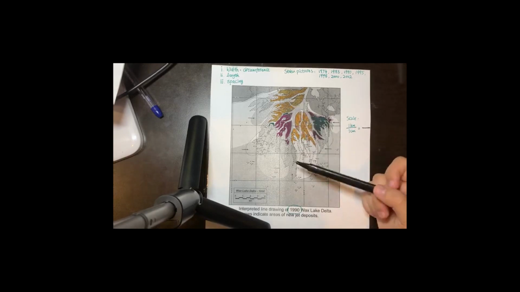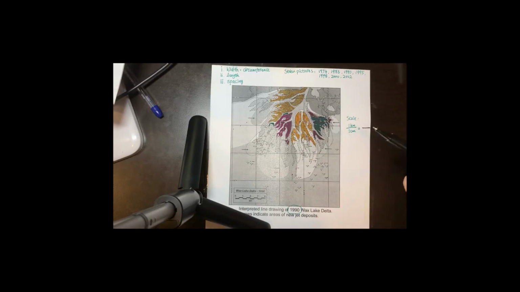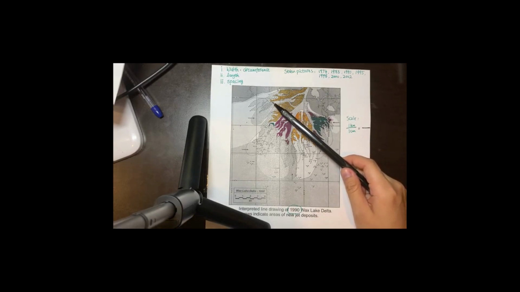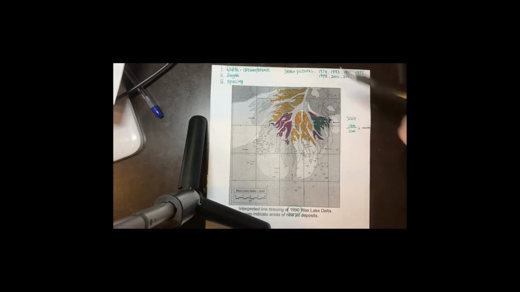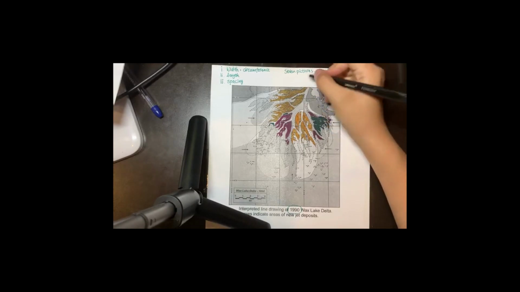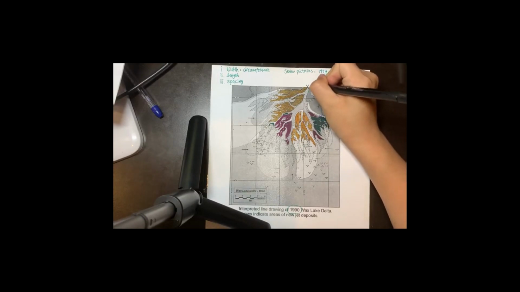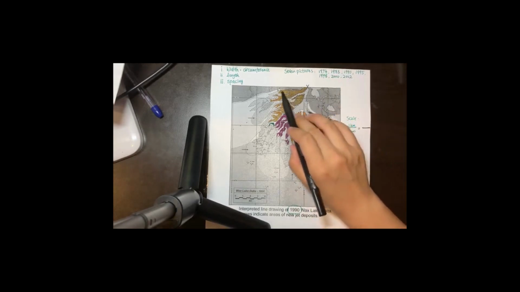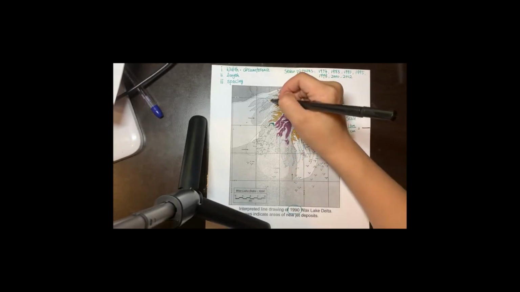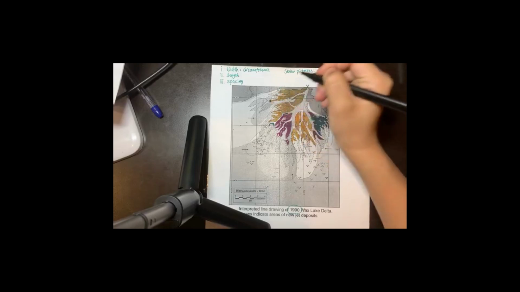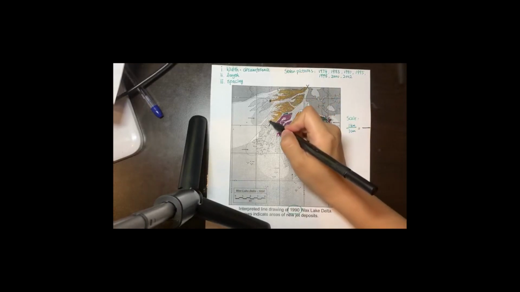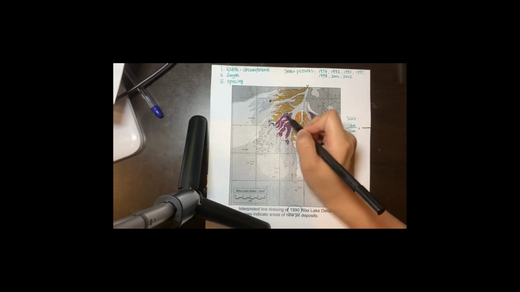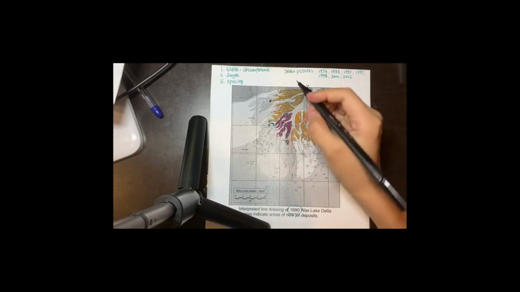To measure the circumference, we need to find the furthest point of the delta plain from the apex. So on this map, this point is the river mouth, and then for this sediment lobe, this point is the furthest point. And here, this is the one, and on this lobe, this is the one.